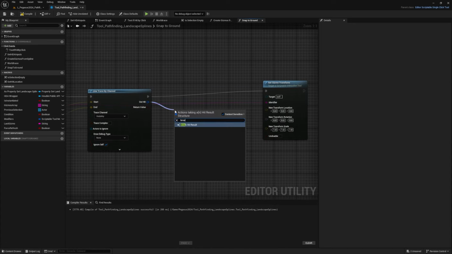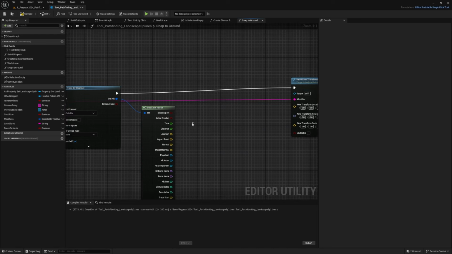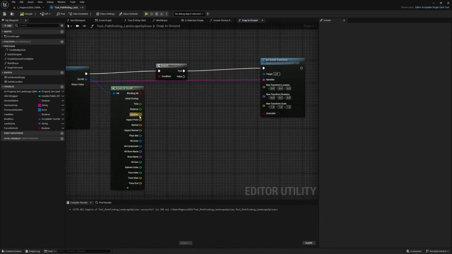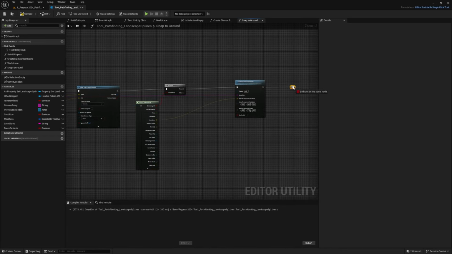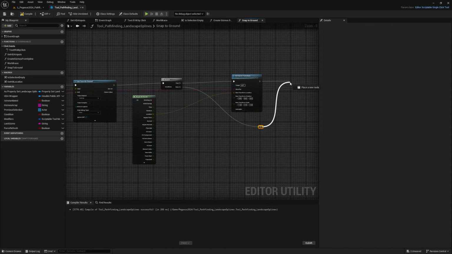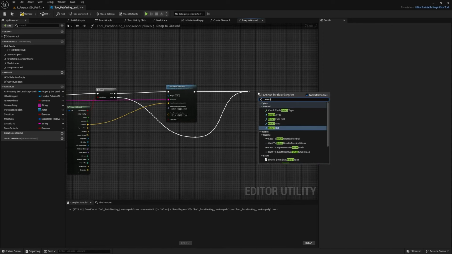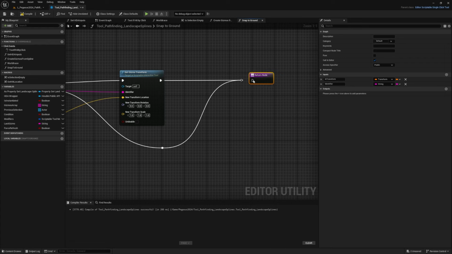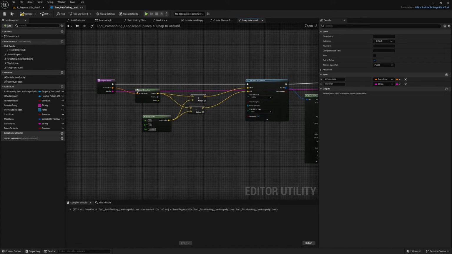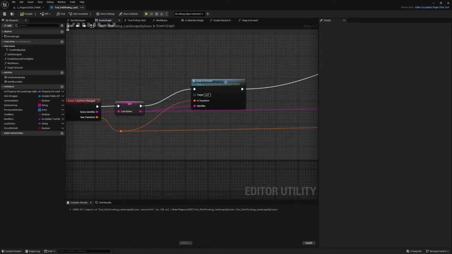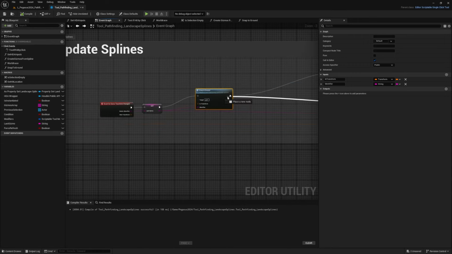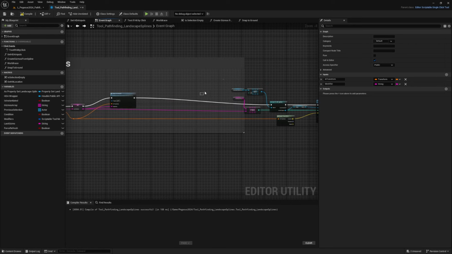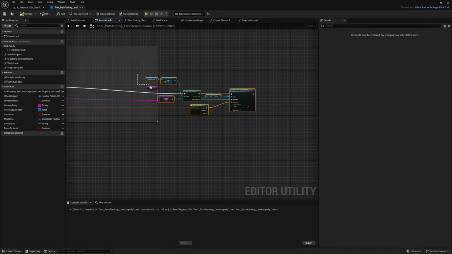And then we're going to break the hit result. And if it's true, if there is a hit result, then we're going to snap the position of the gizmo down to the floor. And I'm just going to wire this up like so, and then we're going to add a return. Okay, so compile and jump up a level. So we're going to snap the current gizmo to the ground before we do anything with the splines. And let's just see what we get now.